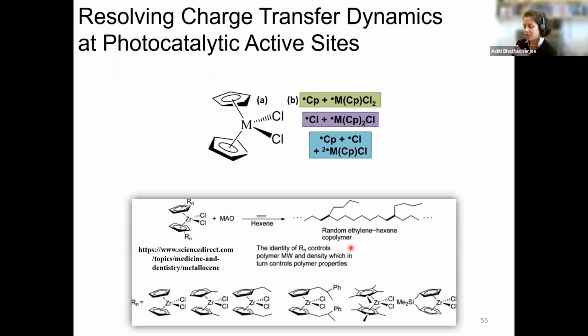So this is one of the first experiments that I'm hoping to do in my lab in Iowa. This is going to be a metallocene, which is why I ended with the ferrocene slide. It's something I'm starting to think about lately. And metallocenes are of interest to me because these are transition metal active sites which can grow polymer chains. And so one of the first experiments that I want to do is photoexcite this molecule and look at the oxidation state changes that people have studied in general for transition metal complexes. This is the active site, and we will be doing soft X-ray absorption again, or extreme ultraviolet in this case, to look at the oxidation state changes in the metal.